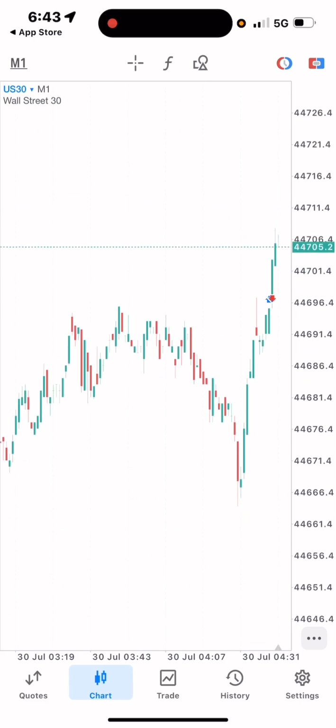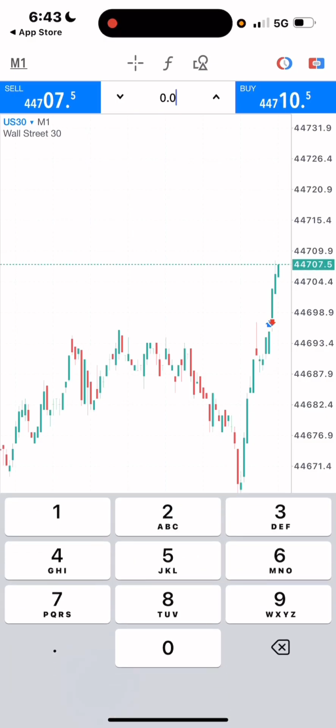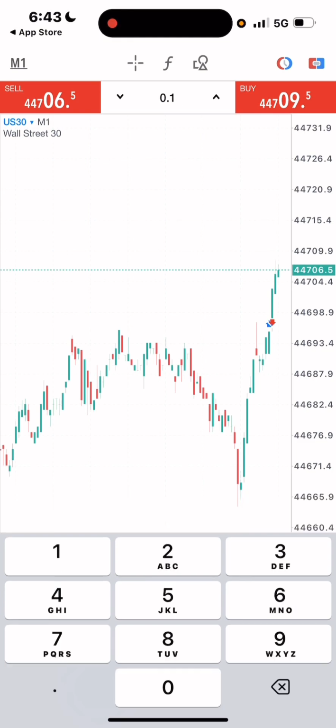And I'm going to go ahead and hit a buy. Up here in the upper right, the furthest icon on the right is going to open up these buy and sell buttons. If I hit a buy or a sell here, it's going to be market execution, which means it's instantly going to happen, a buy or a sell. And then I have my lot size in the middle. I can change that if I want. So let's do a 0.10 this time instead of a 0.01. And then I'm going to go ahead and hit the buy button on the right.